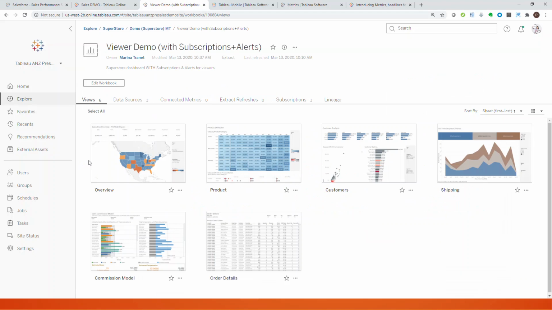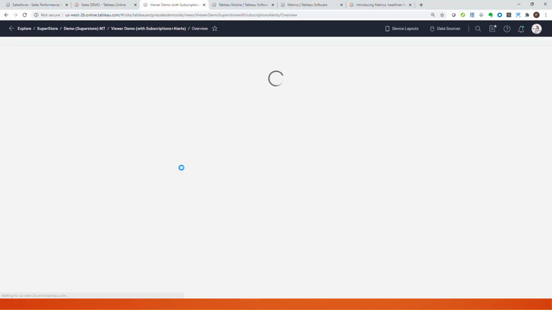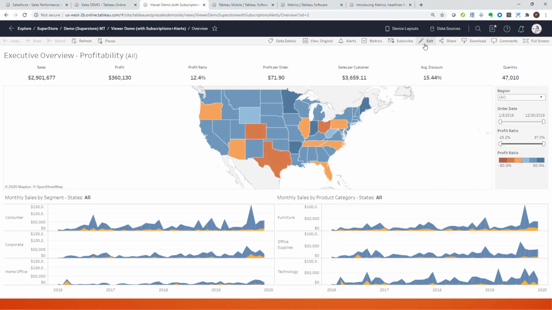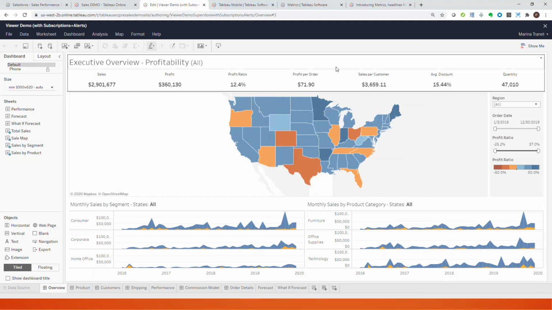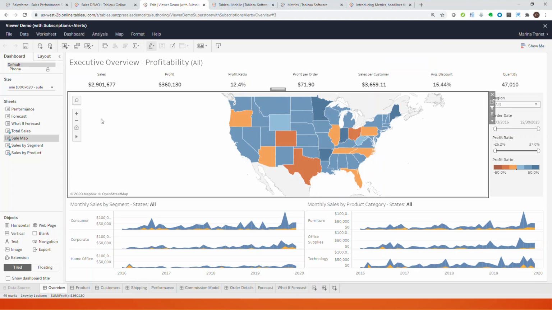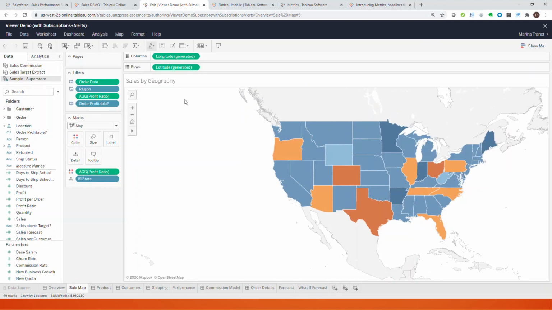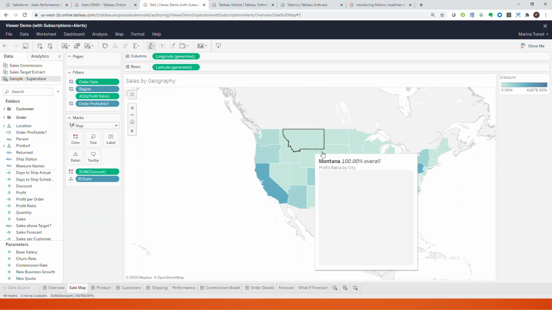So to edit a published view, for example, we can have a look here. I can get to this overview. Then if I click on edit, if you have the Explorer role on the website, you can see the layout of the dashboard, drill down to the different sheets of the dashboard, and maybe change, instead of profit ratio, I want to see the discount instead, or change other things.